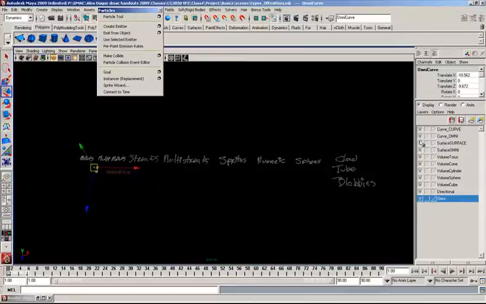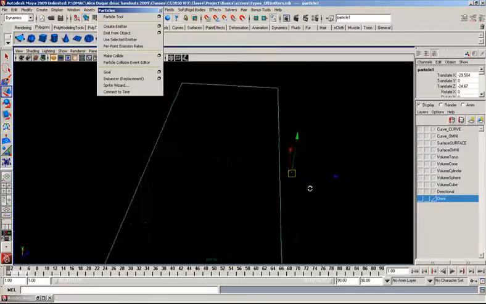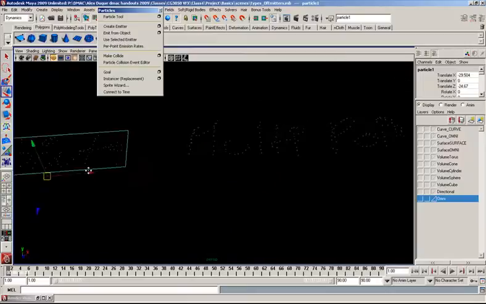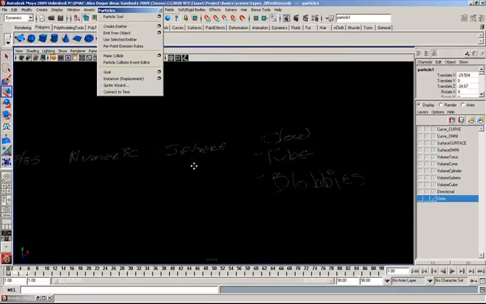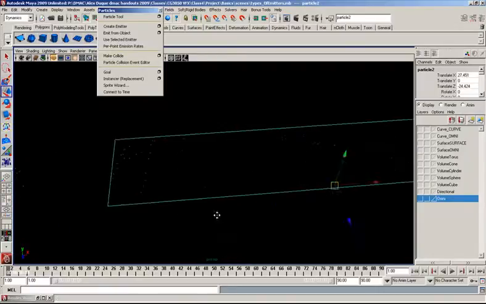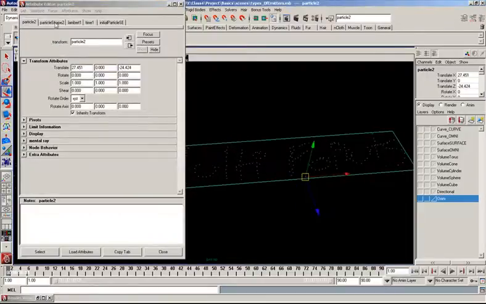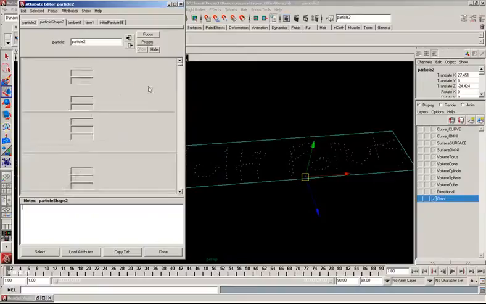Let's go ahead and show you where you can change the particle types. What you're seeing here, this type of particles, they're points. That's the default type. So I'm not going to change the points because they're points. But if I select multi-points and I open up the attributes, you'll see a particle shape, and it's right there.